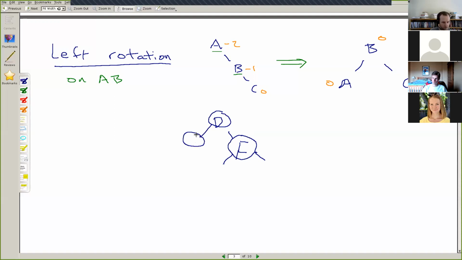Oops. So I need that to be a triangle instead of a circle. A triangle like this, and a triangle like this, and a triangle like this.